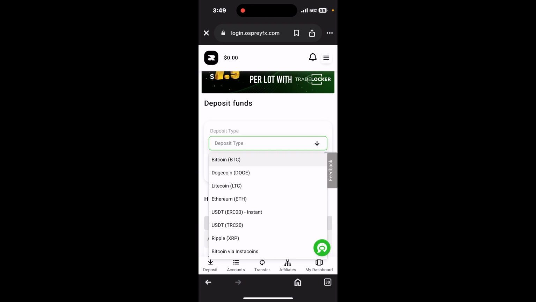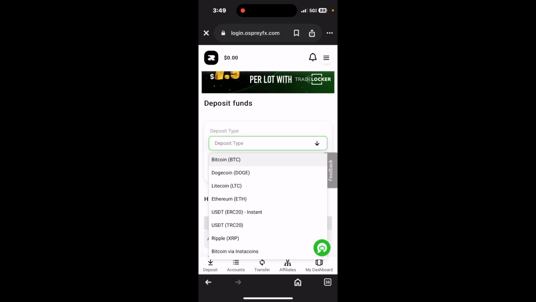So basically, you can buy any of these. You can buy Bitcoin, Dogecoin, Litecoin, Ethereum, or Ripple. Now, me personally, I'll either buy Litecoin or Ripple XRP because it's faster. I'm buying it not to save it or anything. I'm buying it to transfer to the broker. So I buy Litecoin or XRP because it's faster. They'll give you your address, and then you just send the crypto to here.